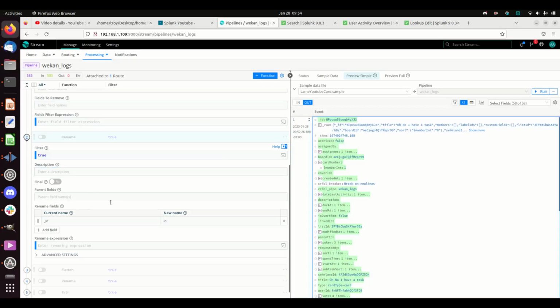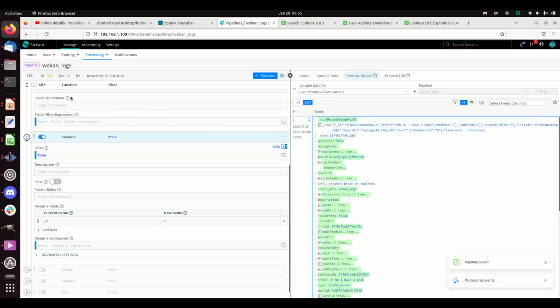Right now it's underscore ID. If I turn this thing on, which all I did, function, rename, and now I'm going to change. It's just as simple as putting function, rename, grab the function, put it in the line. Function rename, I'm just going to go rename fields. I'm going to take the underscore ID, and I want it to be now ID. I'm going to turn this on. We can now see what it's doing.